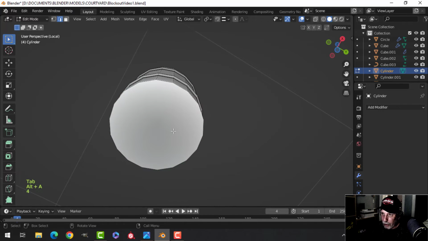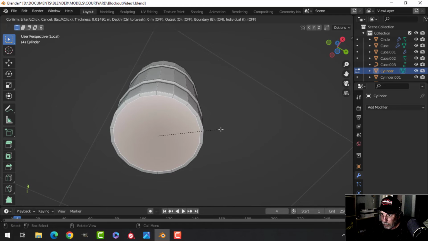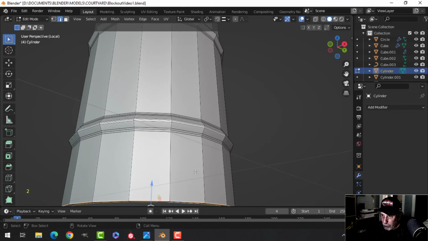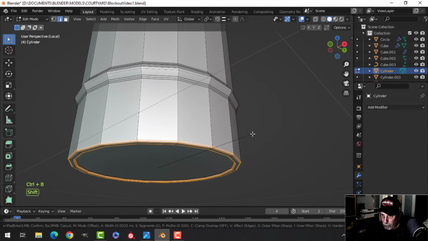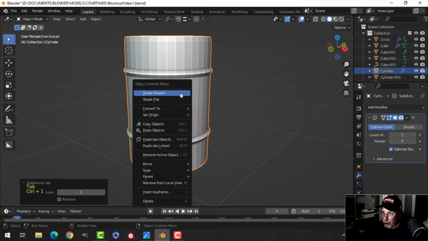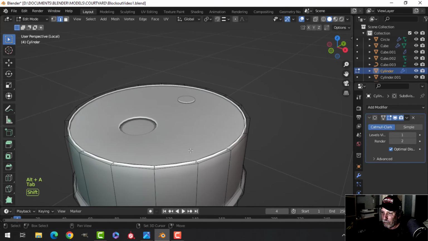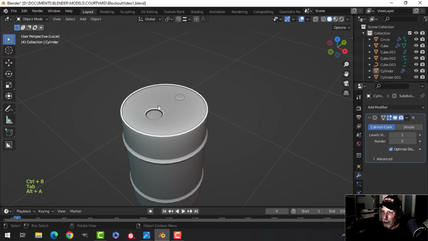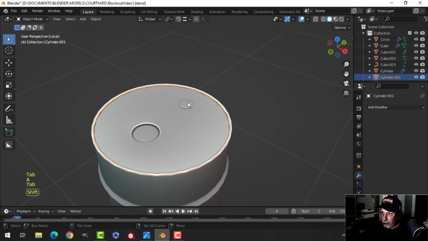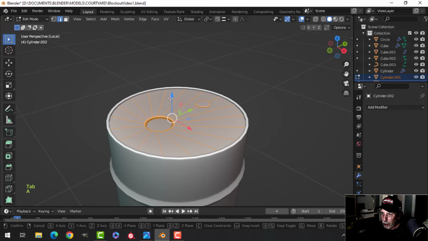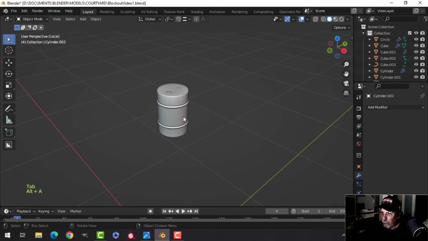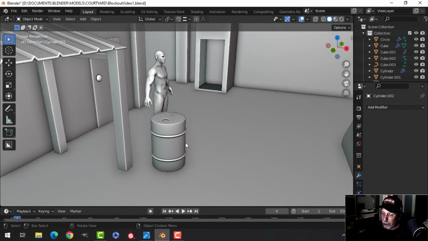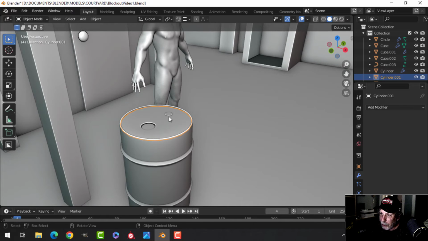Come down here, and I'll do a similar thing. I'll inset, push it up a bit, and I'll bevel those 2 there. And then we'll just get a sense. Probably end up putting a subdivision on this, and I guess I should be beveling these top ones here too. Maybe this one should have a lip on it. I don't know. I might take all that and push it down just a little bit. Okay, obviously the shading is not exactly right, but you get the idea. So we have a barrel there.